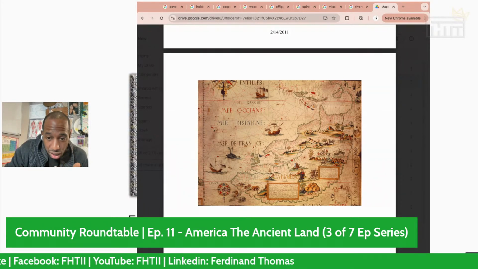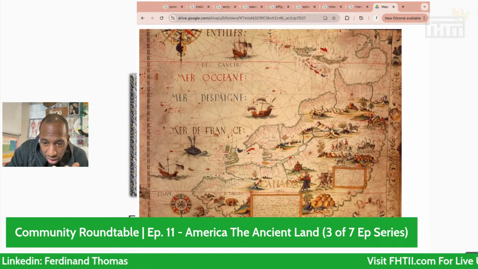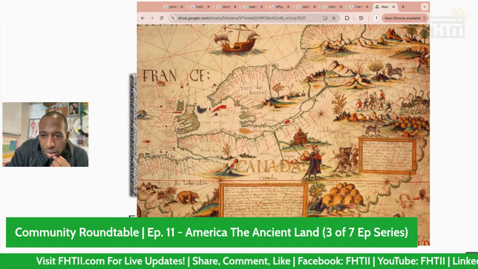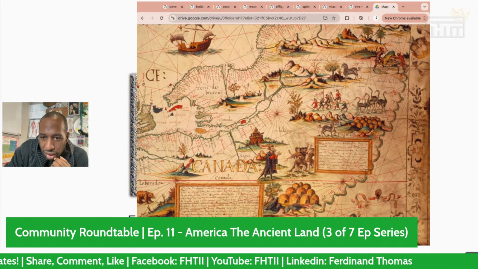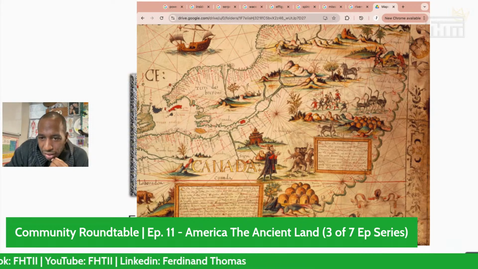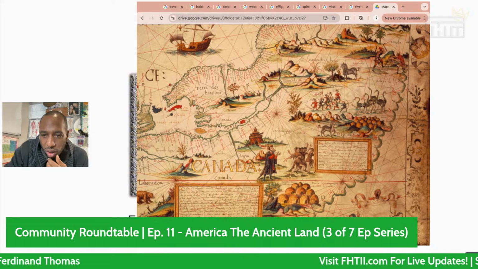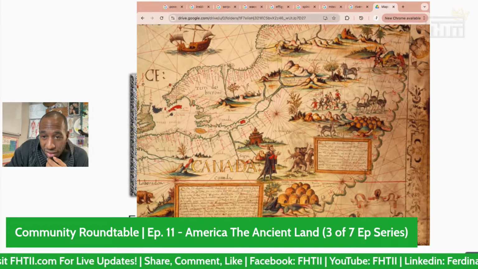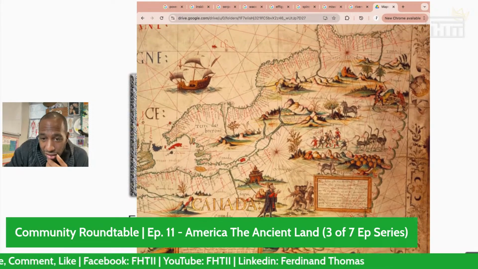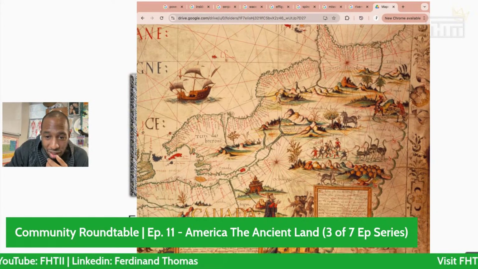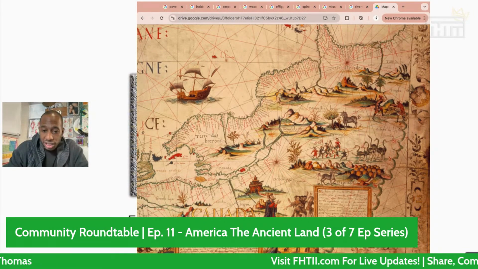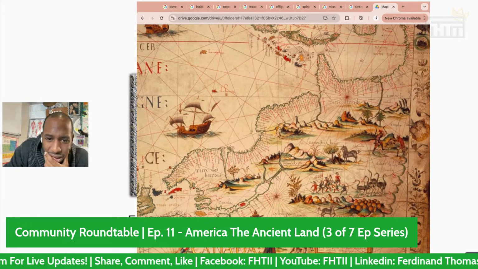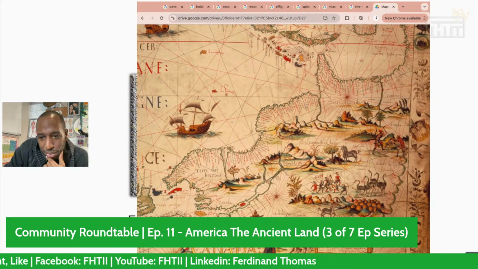And then this map right here, look at this. This is a clear cut map of North America. What do we have here? Okay, all right, yeah. What are they fighting with over here? They're in a battle with some kind of, this looks like emu or ostriches. Wow, that looks like a unicorn right there. This looks like a unicorn right here. Now we saw another map that was drawn very similar to this map right here, and it had a unicorn on it. Here goes another one. Okay. And I need a detailed version of this one so I can see what these names say.